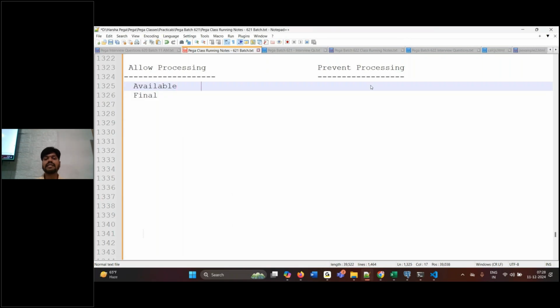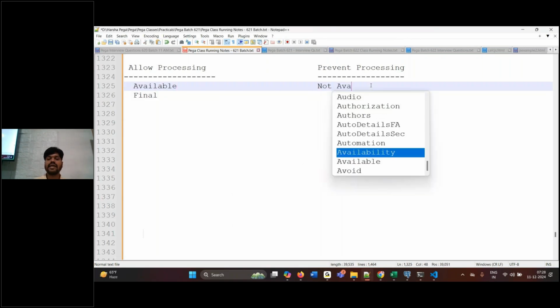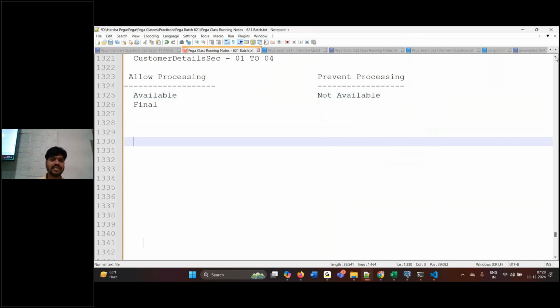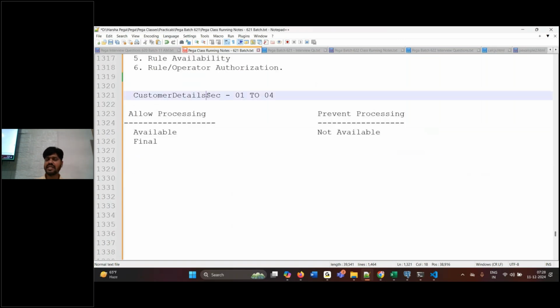Next, rule availability: not available. Suppose the availability of a rule is chosen as not available. In how many versions is the rule there? The rule is there in versions 1, 2, 3, 4. The fourth version I am talking about. I always talk about rule availability with respect to the highest version, because when picking, Pega always looks at the highest version.